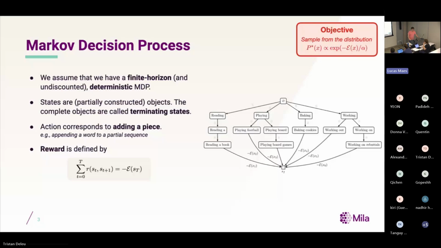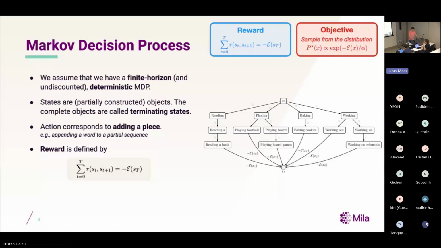And so, for example, this covers a setting where we have a sparse reward. So we receive a reward of 0 at every stage of the generation, and we only receive minus the energy at the end when we move from the terminating state to the state SF. This is what I'm showing here. But there are other ways we can define the reward. The only thing that we require is that it satisfies this condition over here. So this is important. I will keep the definition of the reward also on top so that we don't forget about it. So this is the definition of a Markov decision process.